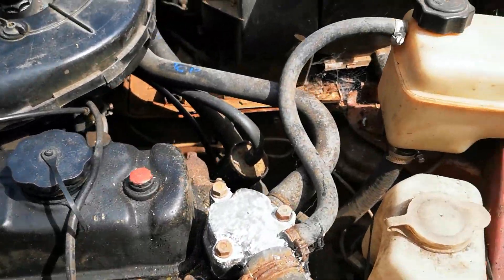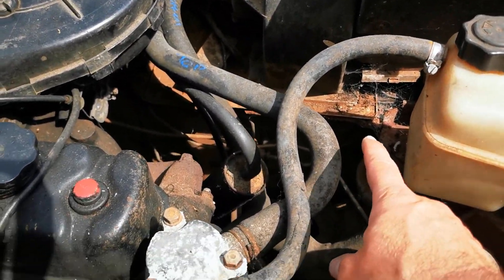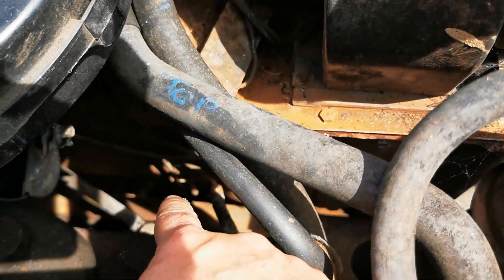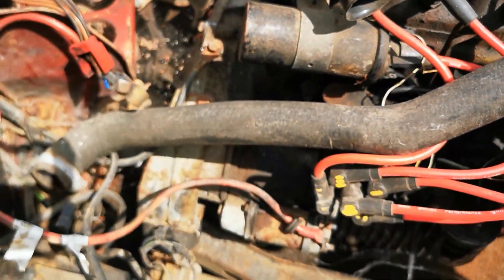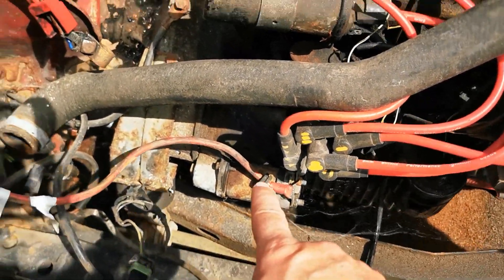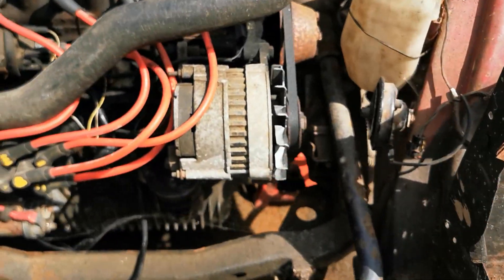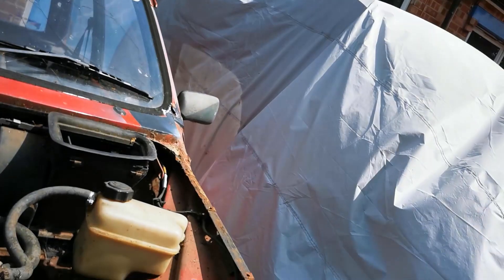There's not that much to do. You have to take some water hoses off, the gear linkage, and there's one fuel pipe down the back. Wires — obviously starter motor, earth strap — and then we're pretty much down to taking the engine mounts off, but knowing my luck it will probably be seized to death. And I don't know about you guys but whenever it gets close to 25 degrees in the UK all I can hear is the cider in the fridge calling my name, so I don't know how long we're gonna last today.